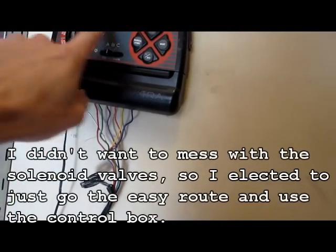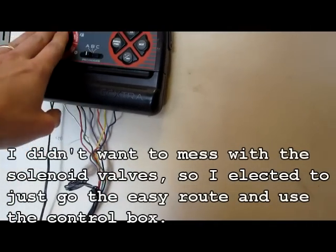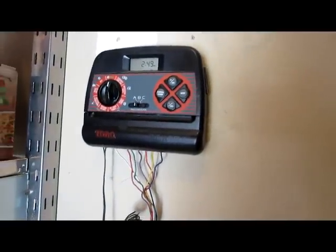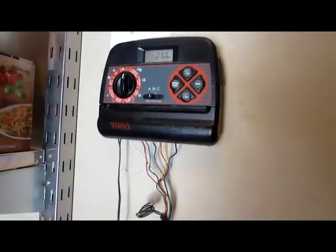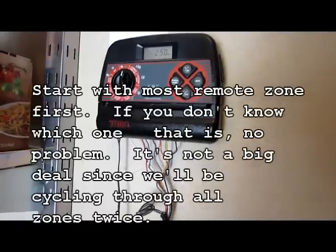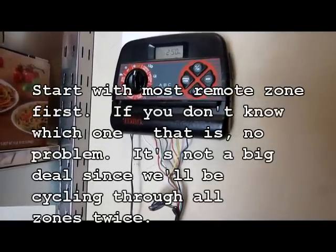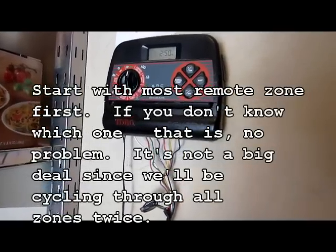So what you're going to do is just go to run, and you're going to go through your program here and go to each of your zones and just start each one until you get the water all the way out. You generally want to start with the farthest away zone, but because you're going to be going through each zone at least twice, that's not really a big deal.